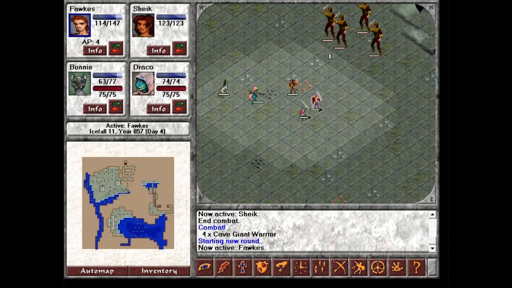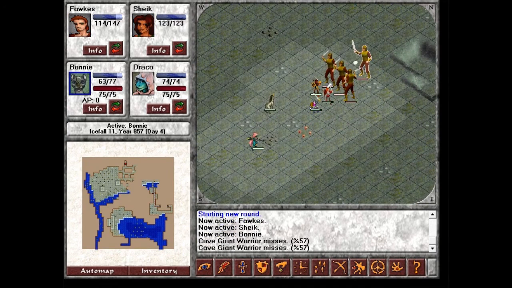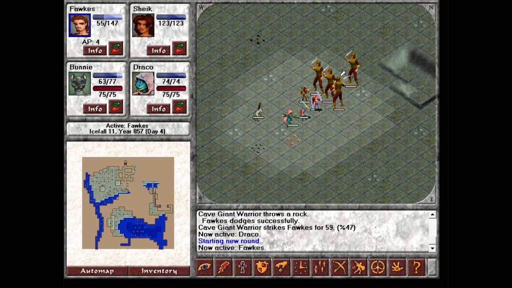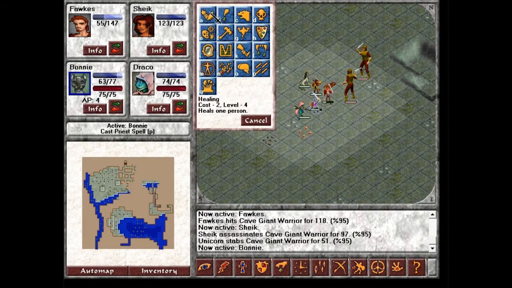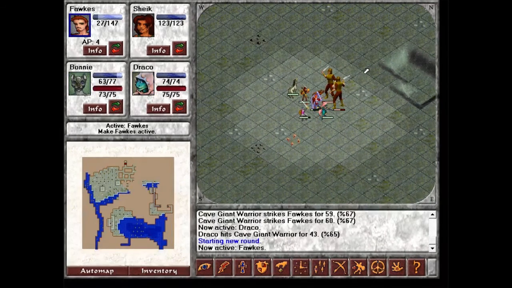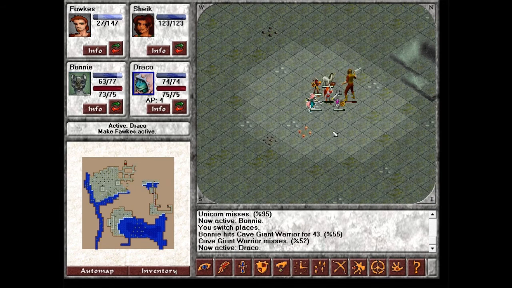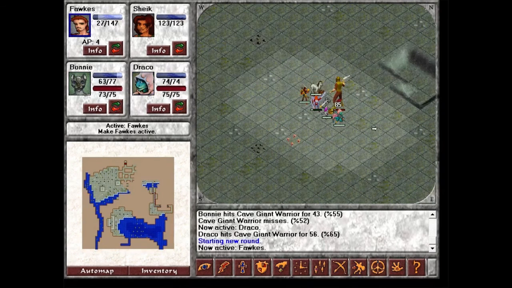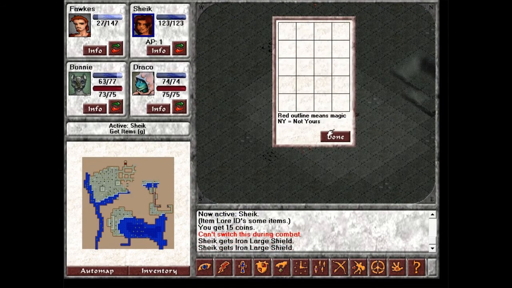Only 4 giant cave warriors. I would not recommend you get in closer. We can keep you alive, and we can kill these. Those giants are very strong. There we go. Yeah, what the hell, take them. They have some value.